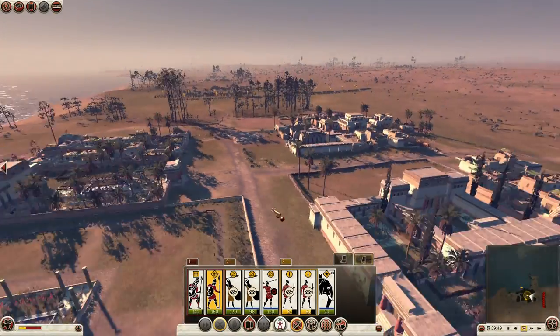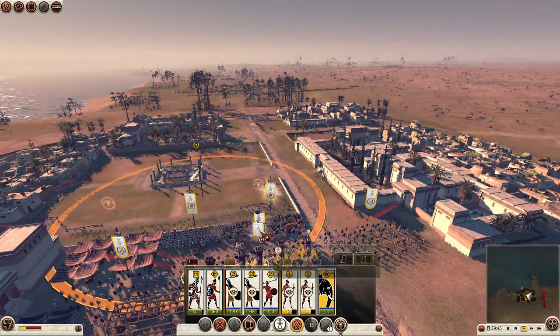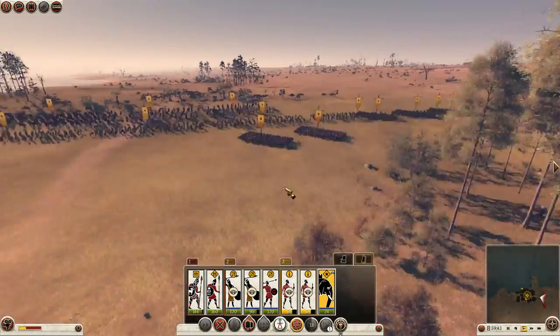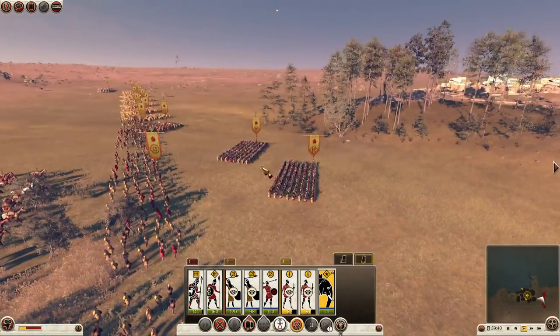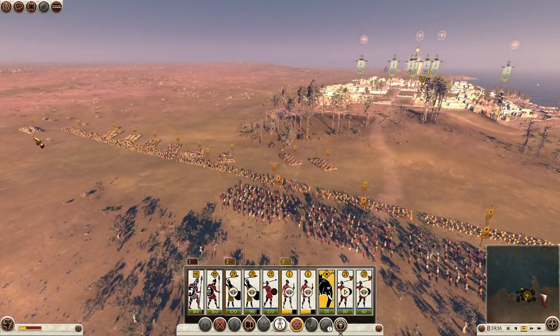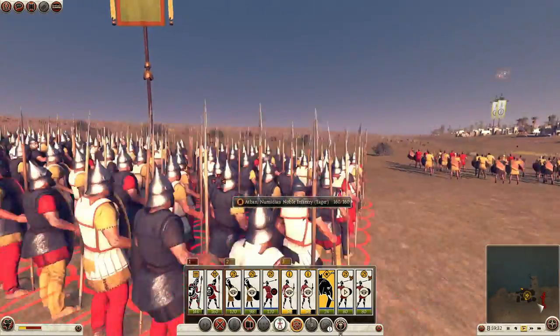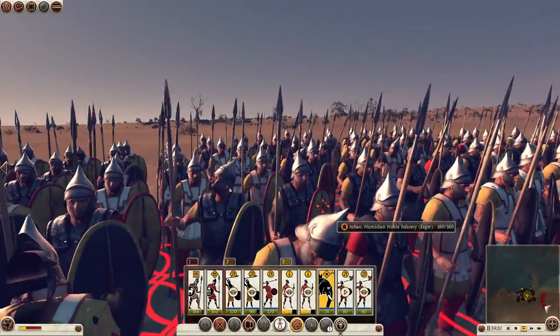Because trying to pin them up here, they're going to be peppered by slingers, and I want them to enter here, break up a little bit, spread on out, and then the elephants can go mental. Sending in their spears first. It's good. As long as they don't back them up with all their skirmishers and tribal slingers too quickly, we're okay. So many tribal slingers. Noble infantry with their spears.